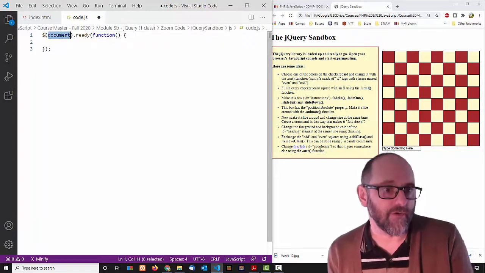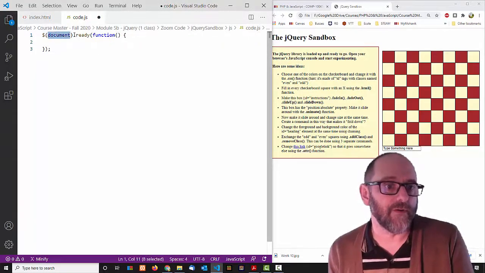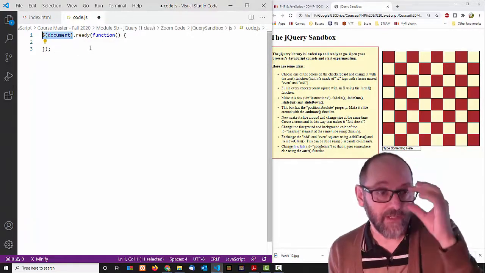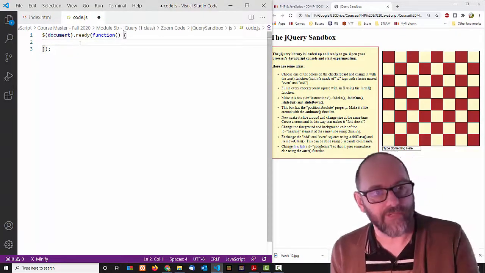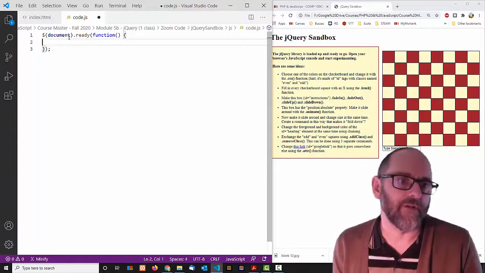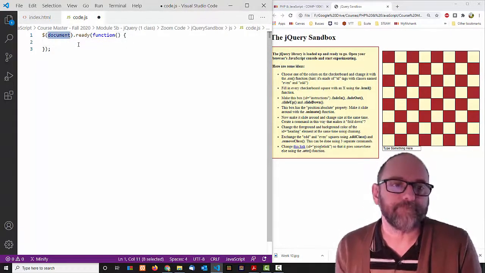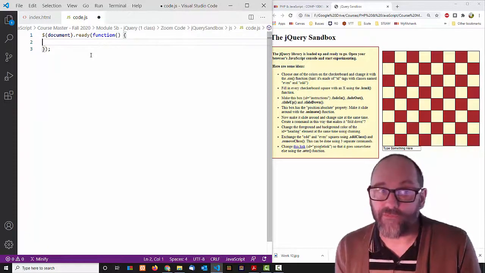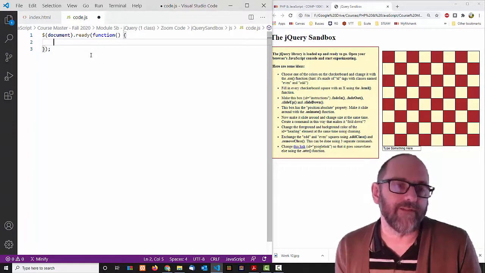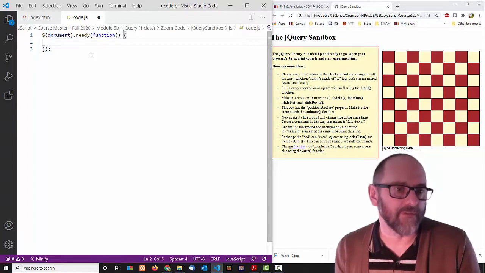Notice there's no quotation marks here. We're putting the entire document object into the jQuery function. So this returns, as I said last video, you don't have to put a selector here. You can put an object there, and it will return a new jQuery object that is wrapped around whatever object or list of objects you put here. So this attaches a special jQuery function called the ready function onto here. So the code inside this function here will fire when the document is ready, and it's a little bit different from window.addEventListener load.